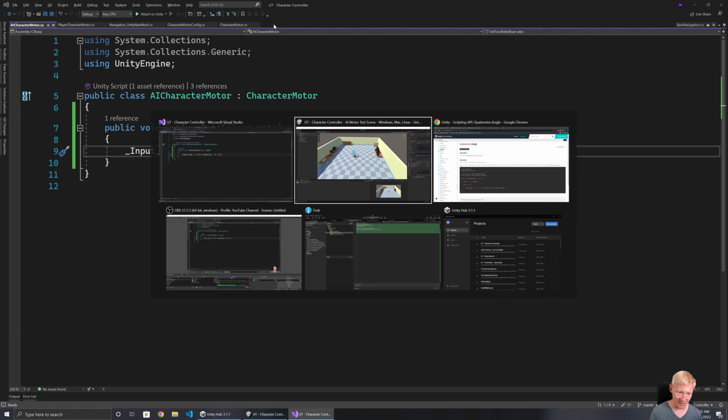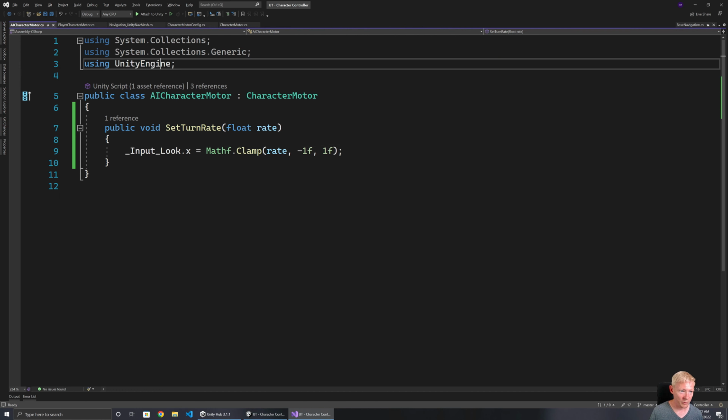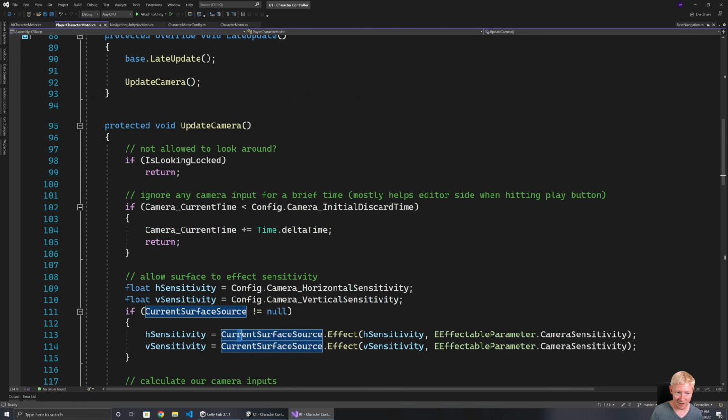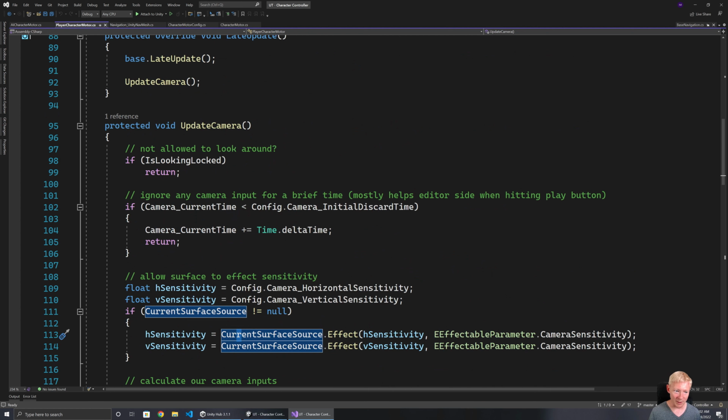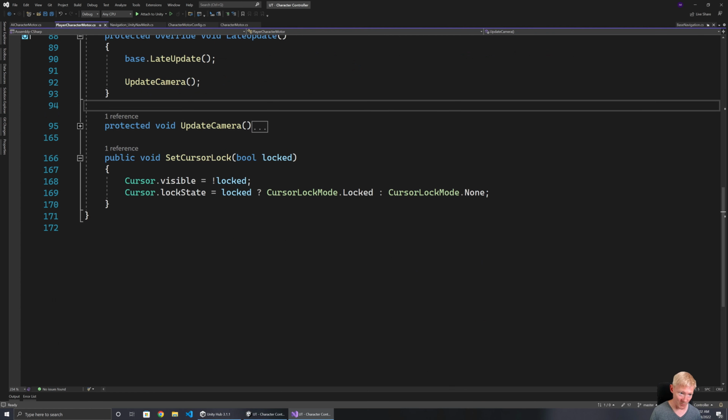But here's the thing. If we remember what we had here, the update camera actually does a little bit more than just updating the camera.